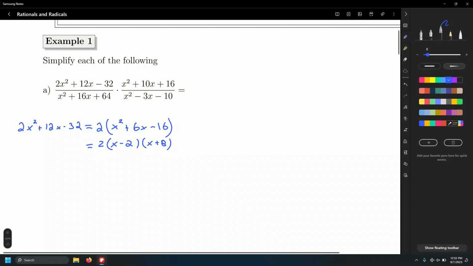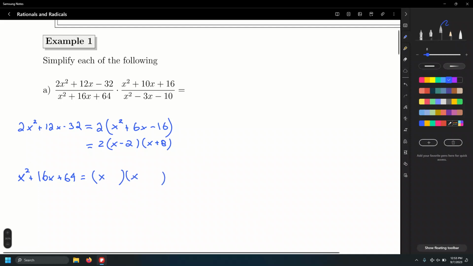All right. Let's go with the denominator of that first fraction: x squared plus 16x plus 64. Any ideas as to how to factor that trinomial? The diamond method? Well, it would be 8 and 8. Actually, factors of 64, so it's not the diamond method, just the double bubble method.